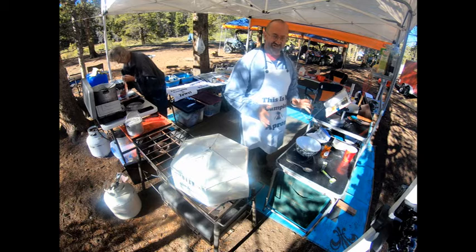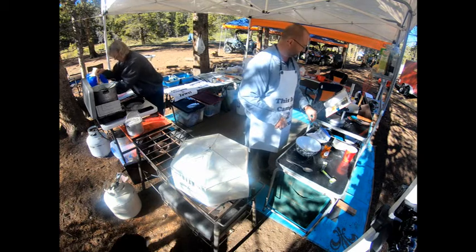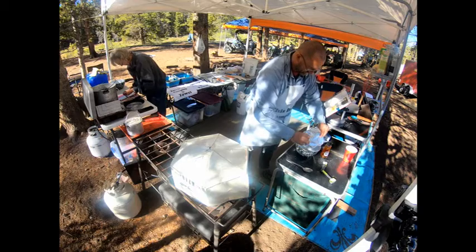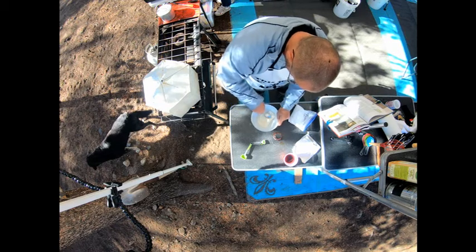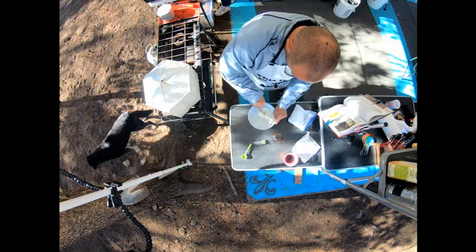So now we're working on a cream cheese icing for the top of this. So we need a block of cream cheese. Beat until that is smooth. I don't have an electric mixer, so I do hand power.